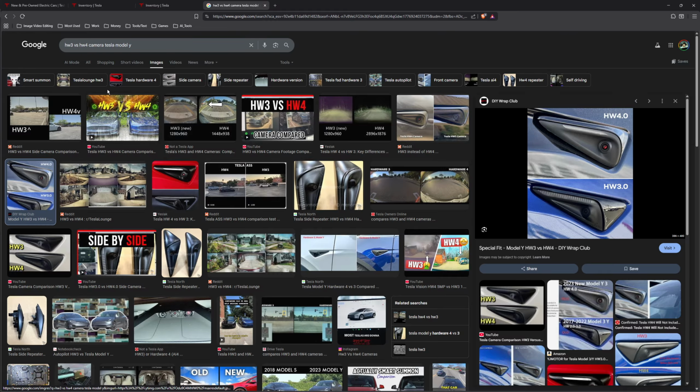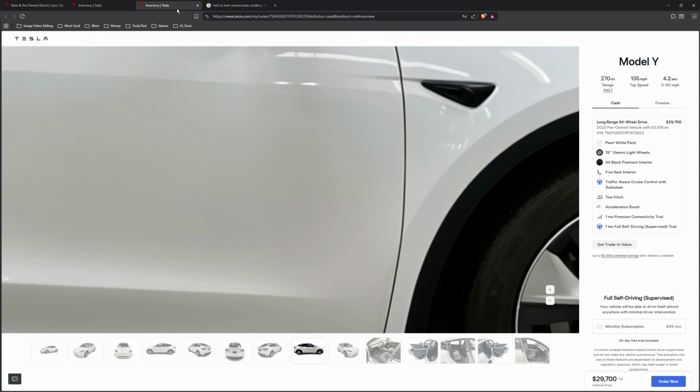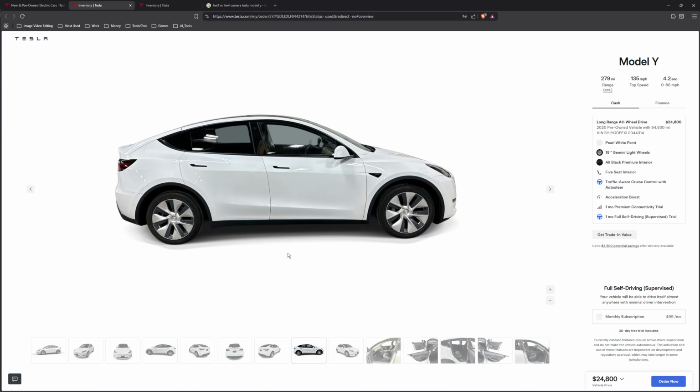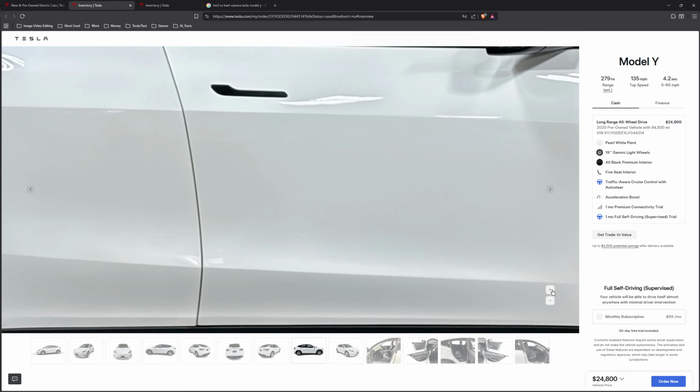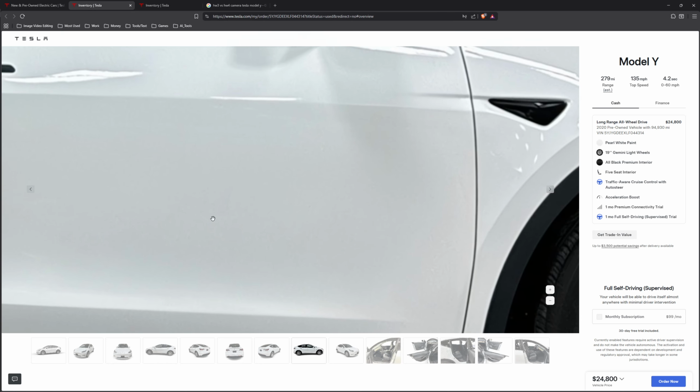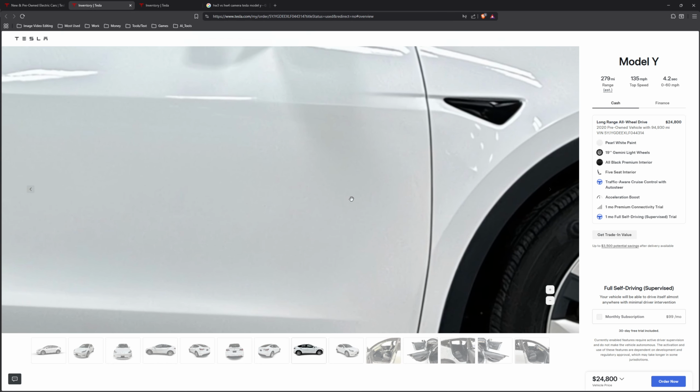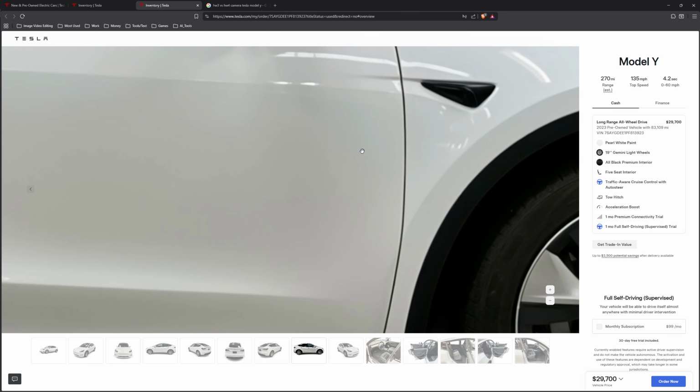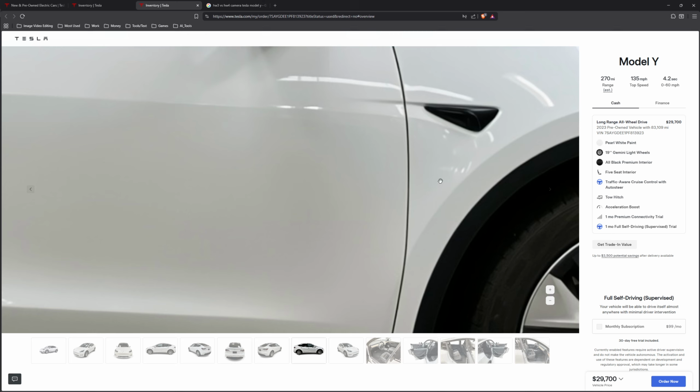So, can you tell on the inventory website by zooming in on this camera? And I'm going to say you can. Now, not all of the images here are going to be super helpful. This one's quite blurry. But if you take a look at this one from a different listing, well, what do you guys think? Okay, maybe this is your first time looking this close at it. It's hard to tell.